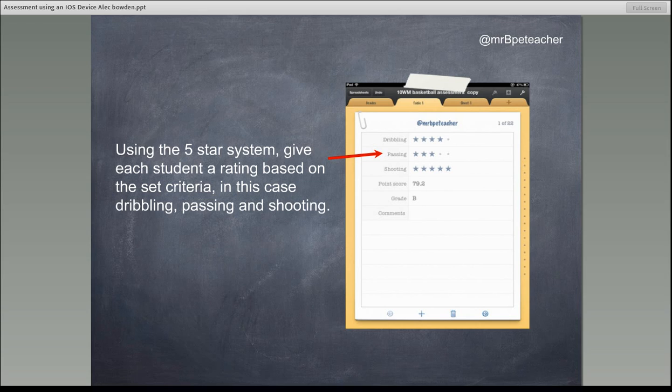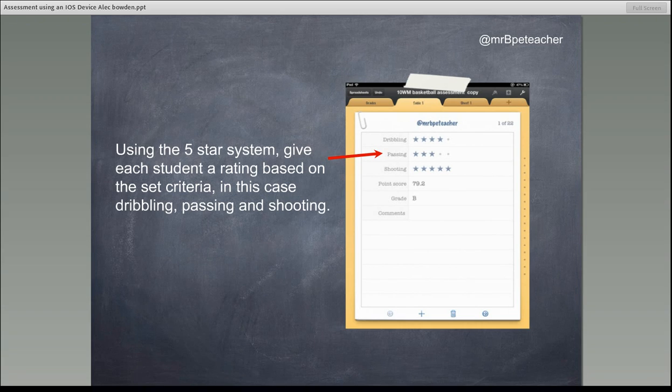And then all I had to do is look at a student and say, yep, you're good at dribbling, okay at passing, brilliant at shooting, hardly ever missed. You've got a great set shot. It'll give me a point score, as you can see, which in turn tells me the grade. By telling me the grade, I can then say to a student, look, you're currently working at B. You can see that you've got 4 out of 5 stars for dribbling, 3 for passing, and 5 for shooting. So they know what they need to work on, and you've got quite a clear idea in your head about how to move them on.